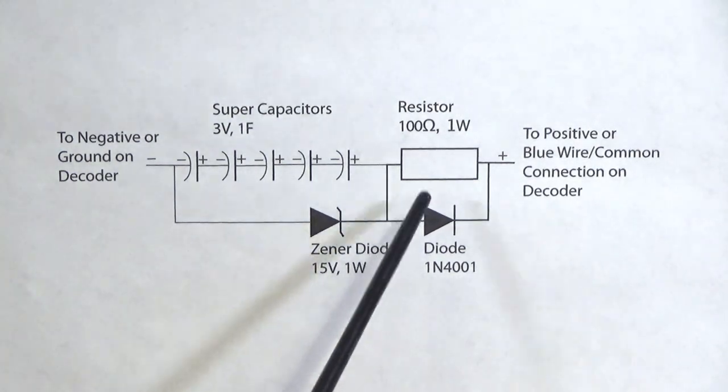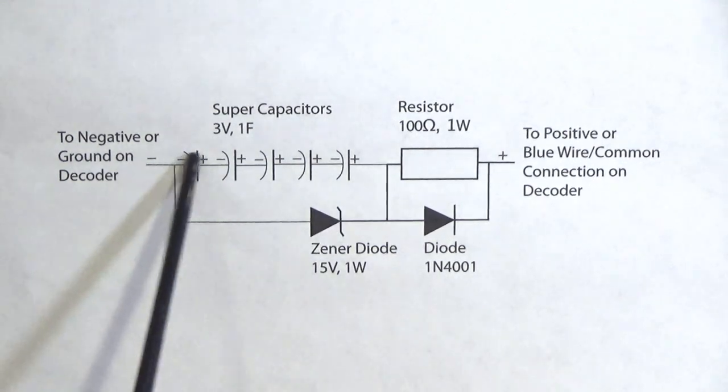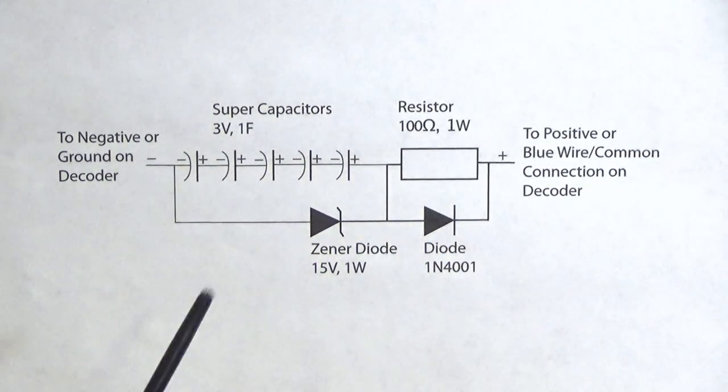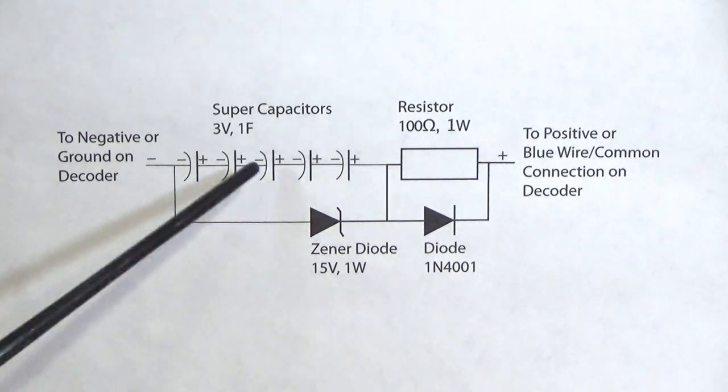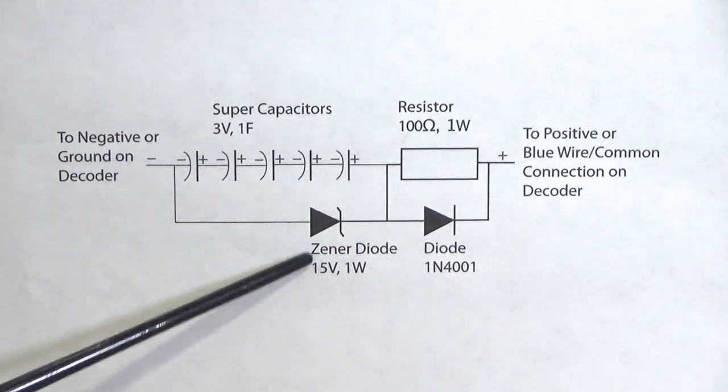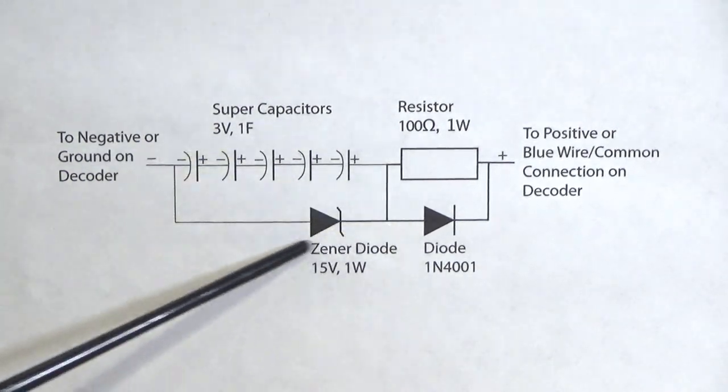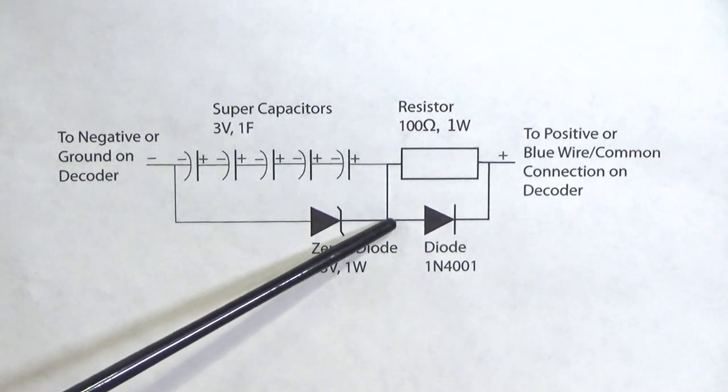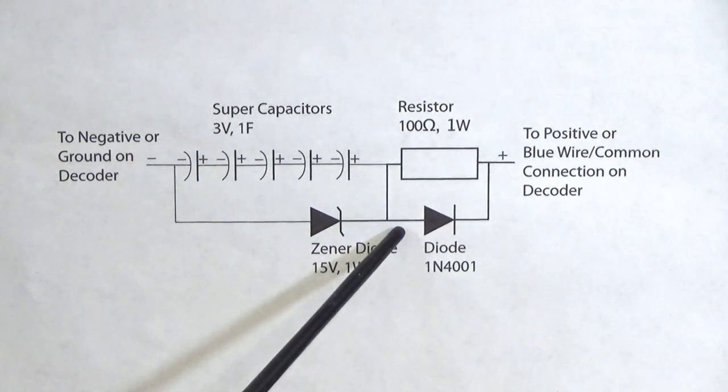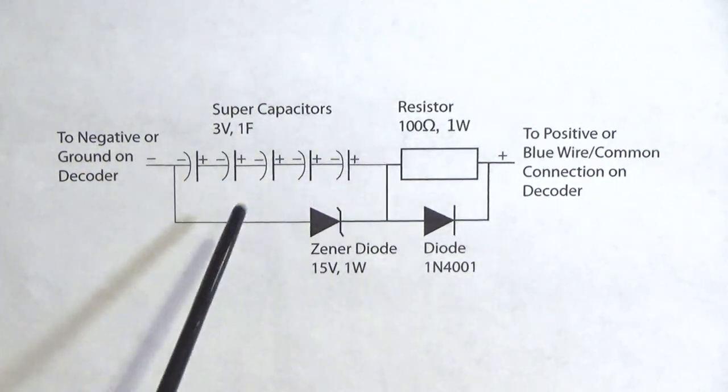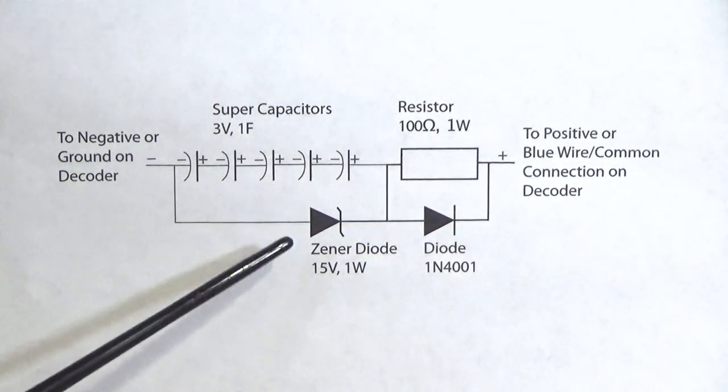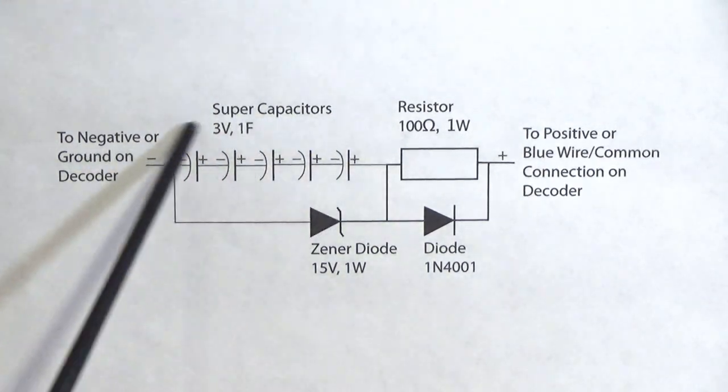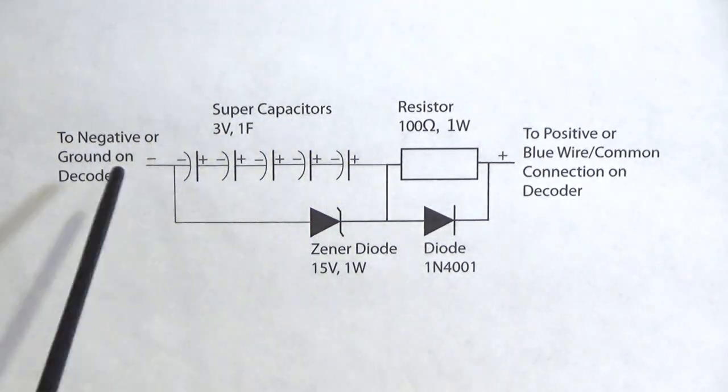That's what this diode does. It's a blocking diode. It allows current to flow this way or forces it to flow this way and then can allow it to flow this way when you want it to discharge. So what does this one do? Well, under normal conditions, this one works just like this one. It prevents electrons from flowing through here, forces them to go through this path, which is the path you want. You want to charge your supercapacitors. Now, the great thing about this is, once the voltage gets above 15 volts, which is greater than what your supercapacitors can take, this kicks in and it allows electrons to flow through it. That's important because it acts as a voltage regulator and it prevents the voltage going through these supercapacitors to exceed 15 volts. That is very important in preventing these guys from going poof because if they overcharge due to a higher voltage, they will pop on you and you don't want that to happen.